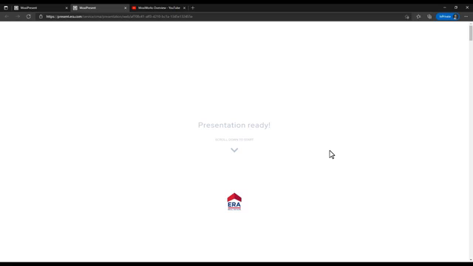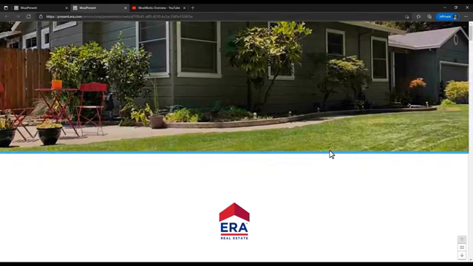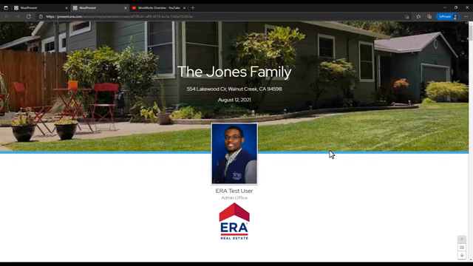And then if you're on a desktop device, use your mouse to scroll down. If you're on a mobile device, use your finger to swipe up and you can get to the rest of your presentation. Here we have our cover page. The cover page is going to tell us the title of our presentation, the address of the property that we are doing this presentation for, and even our agent information, it will be listed here. All of the pages I'm going to be showing you are provided by MoxiWorks and allow for you to enter in all of the content that you need for your presentation.